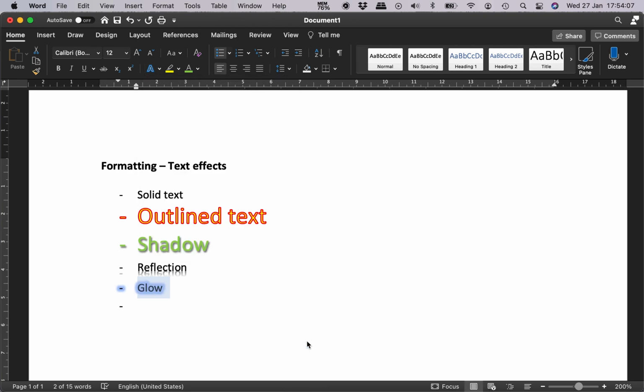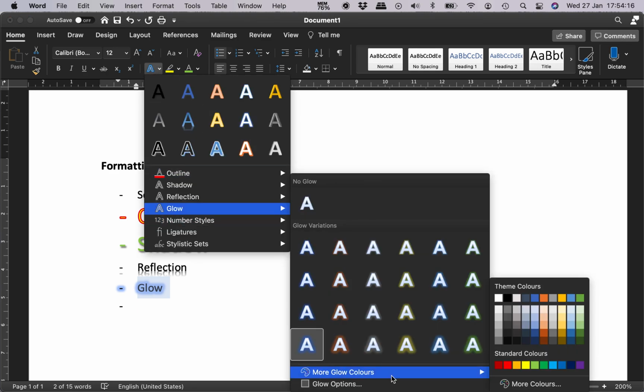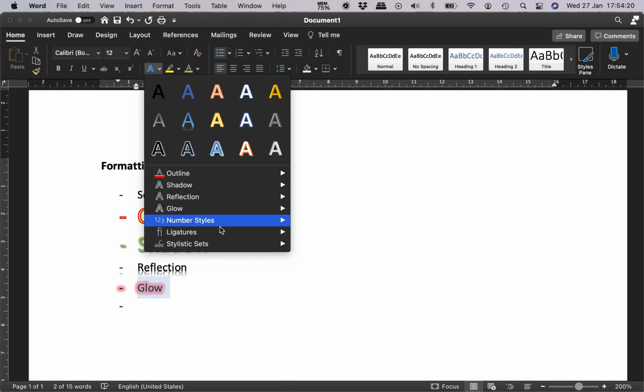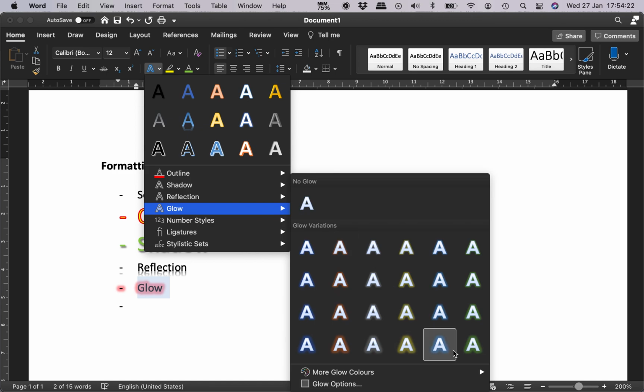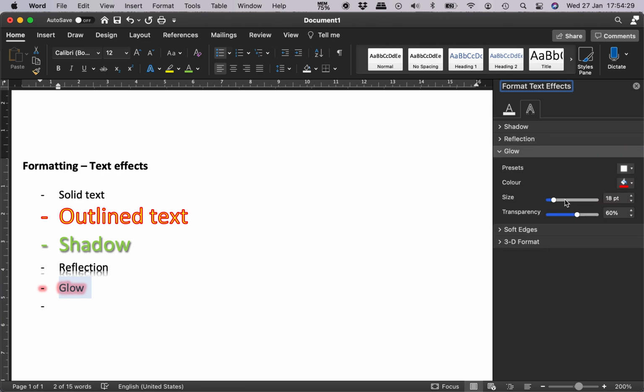If we click on this one, we're going to see that the letters glow like they have a light underneath them, right? And in the glow, you can also change the colors, right? You could do a red, maybe, right? So they're glowing red. Let's see what options it gives us. Okay, the options are down here. Again, the size, you can make the size a lot bigger, okay? Or you can make the transparency considerably different, right?